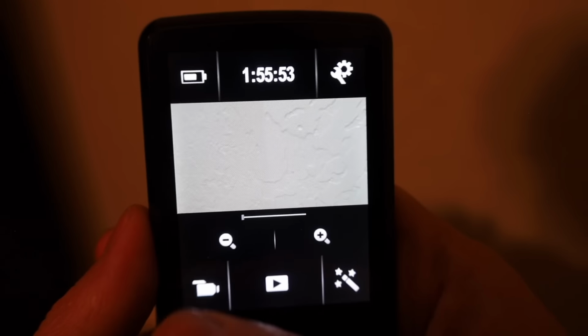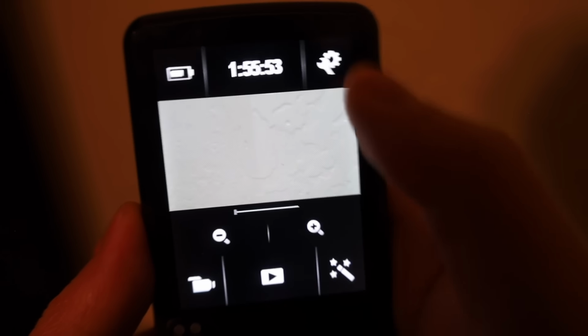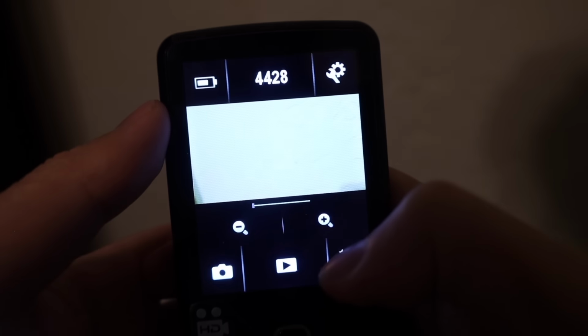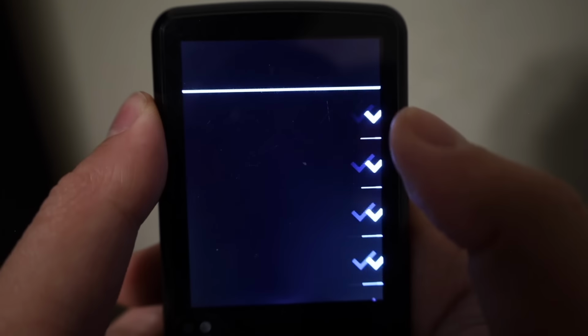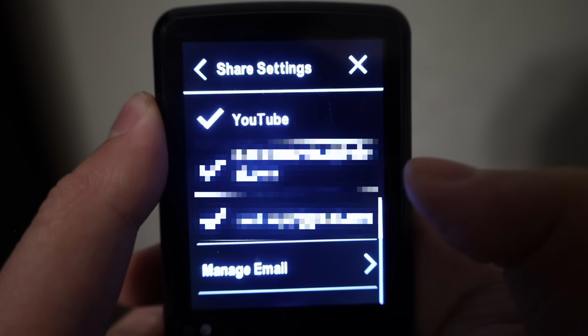This is it. Most of the screen is taken up by these huge icons, which, if you couldn't tell by the name, are touchable. Change it from video mode to photo mode. 5 megapixels, like the last camera. What's in the settings? Video resolution. And yeah, go up to 1080p. Share. Uh-oh. They didn't wipe it.